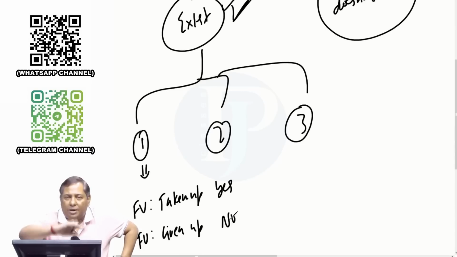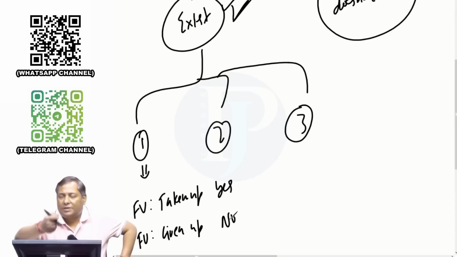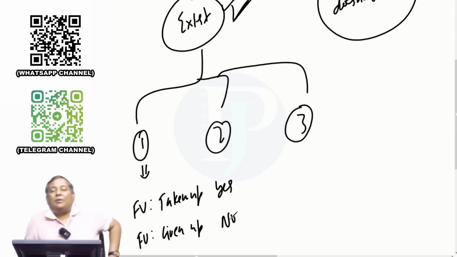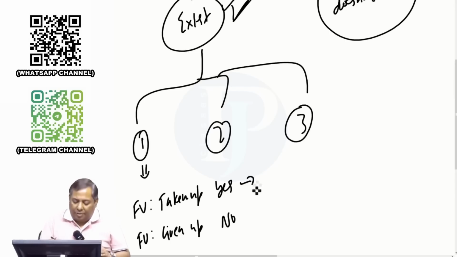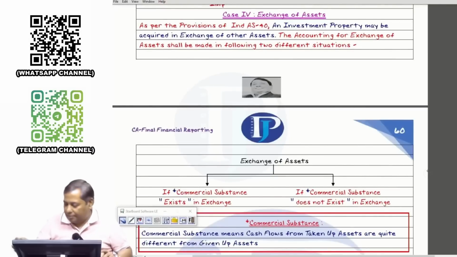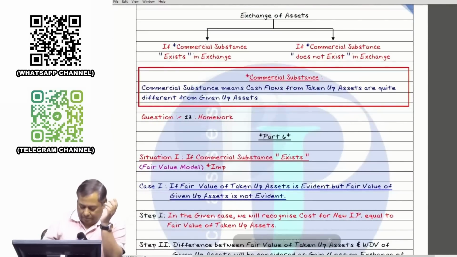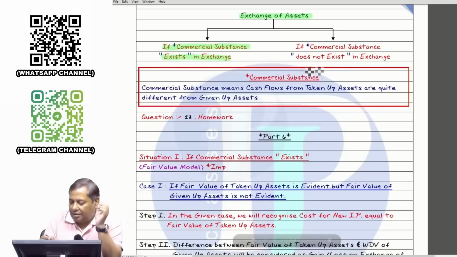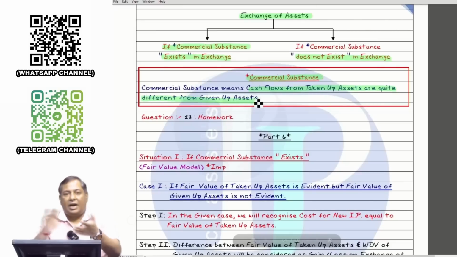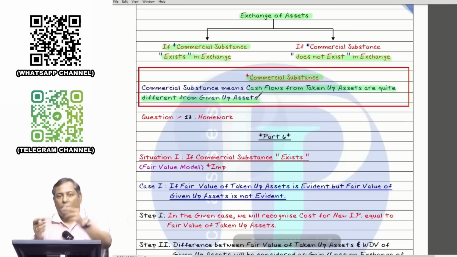If you know the fair value of the investment property that you have purchased, but you don't know the fair value of the asset you have exchanged, it is not clearly evident. I told you that when you don't even know the value of the given up asset, then don't wander around. Just refer to this. Wait, let me show you the notes. Look here. In the exchange of assets, you have to check whether or not any commercial substance exists. Is it there or not? The meaning of commercial substance is that you have to match cash flow. If the cash flow is different for both, then it exists, and if it's the same, then it's not a commercial substance and it won't bother you. You may use any asset, the cash flow will stay the same. If the cash flow is different, then it will be considered that commercial substance exists.